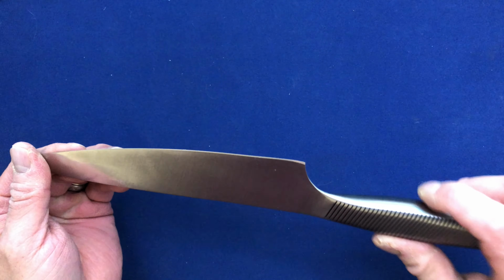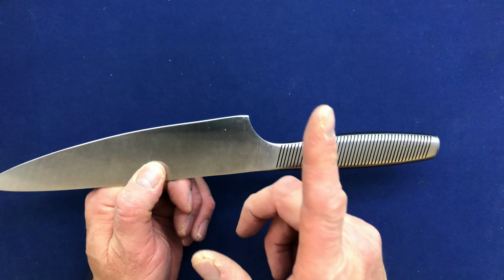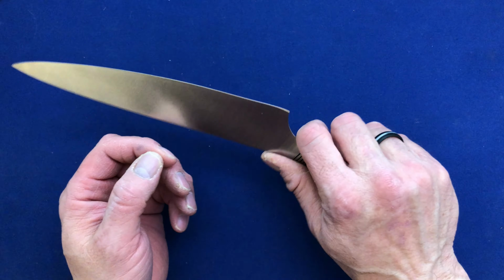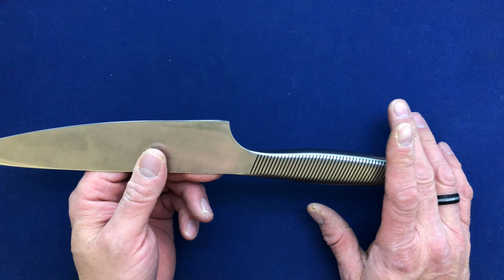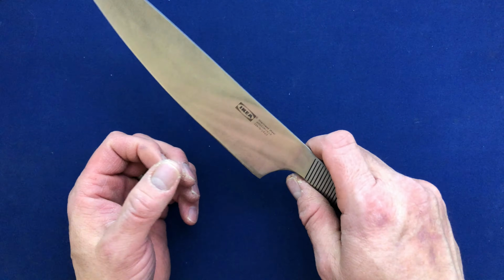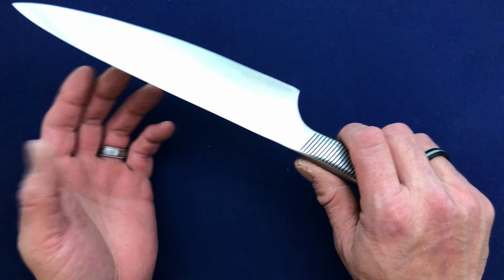It's fast becoming my wife's most favorite knife, and she doesn't have big monster hands, which is good for me because small hands make other things look big. She finds it extremely, extremely comfortable. I was asking her about it this morning, and she says, I love this knife. Now, to her, this could be a $1,000 knife or a $19 knife. If she likes it, she likes it. She's got no crazy eye for, oh, it should have this, or a crazy hump on the end. She's not like that at all.